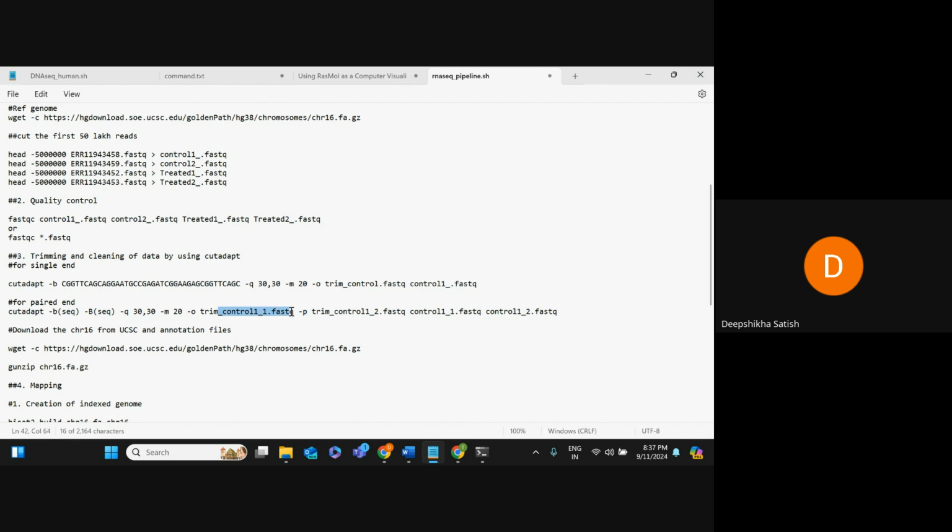But if you want the output for the reverse file, that time you have to label it with the -p. So you can see I've given the output file name, that is this. And then further you have to put the input file names for the forward and the reverse. Clear?